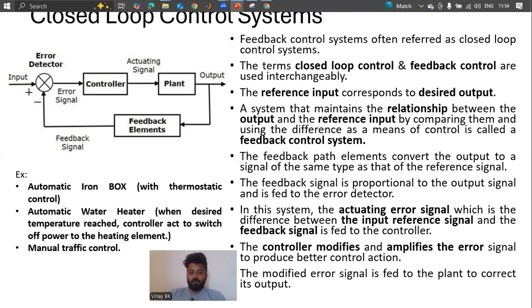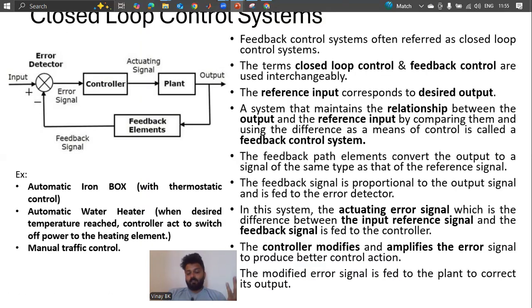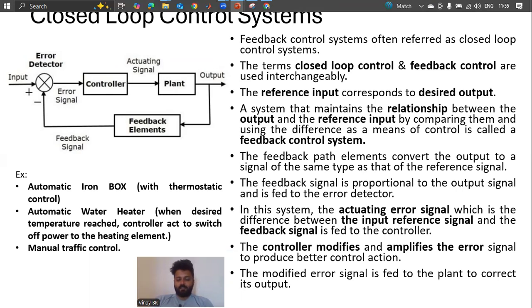That is nothing but when the desired temperature is reached, the controller acts to switch off power to the heating element. And a traffic controller: based on the density of the vehicles you can control the traffic signals. Either you can set the red signal to 30 seconds or 60 seconds based on the density of the vehicles as well.